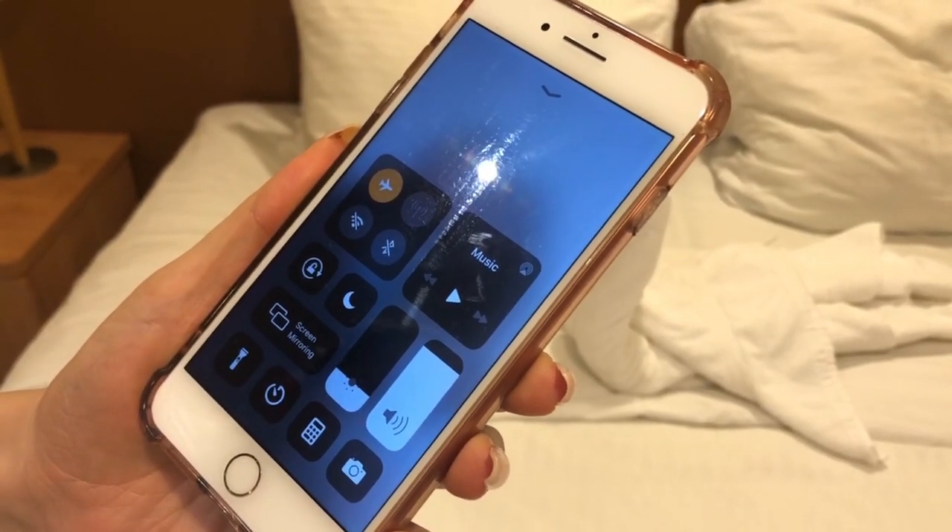This next tip is very important, so I'm going to repeat it. Please put your phone on airplane mode before you take off on your cruise ship, because you can be charged for roaming — and roaming on a cruise ship is actually more expensive than roaming in another country. I also call my cell phone provider before the cruise to let them know all the ports I'll be visiting and find out the rates. Sometimes data or text is free, but they usually charge per minute for phone calls, so find out before you board.